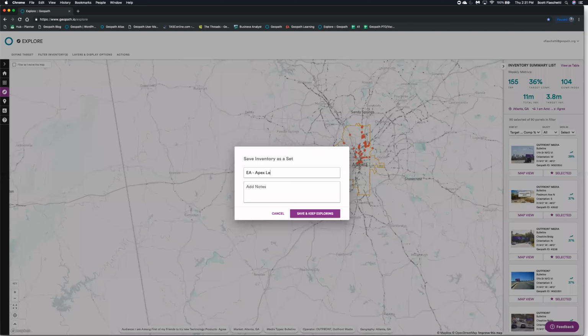Apex Legends, and this is my tech influencer. Just to give yourself some notes, 90 panels, at 155 TRPs. So ultimately, we want to try to find inventory that is good for both and still reach our goal. And again, you could click save, which I've already done.